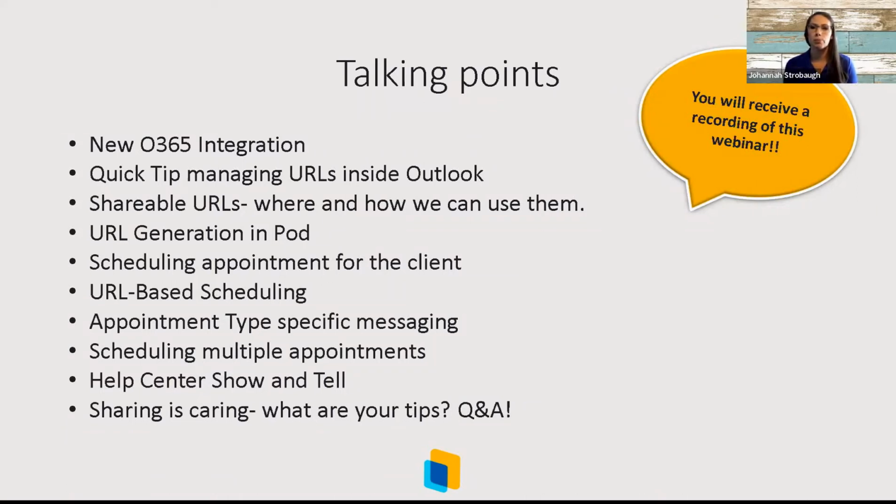I think most people are pretty used to that. Other platforms have URLs that you use in different locations, but I've had a few times now where customers have come through and asked questions, so I wanted to give a little tip there. Shareable URLs have been around a while, but there are different ways to think about using them. And then a new feature is our URL generation inside the pod, so I wanted to go over that and give you a little workaround with that one as well, which is scheduling appointments for a client.